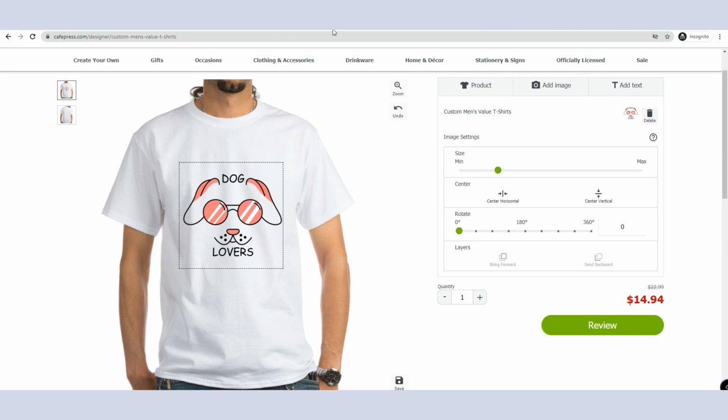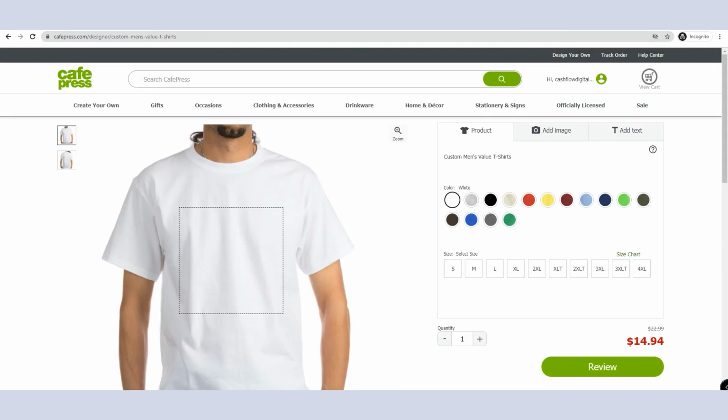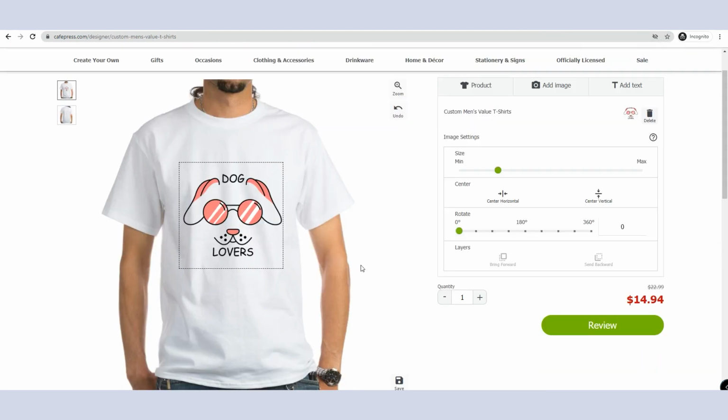Pick one product to design, download a photo from PNG Tree, upload it and finish your design, and then sell it for a decent profit. And the best part? You'll be making passive income, simply put, because your designs stay on here forever. So that means some people could end up buying them months after you've actually created them on here.